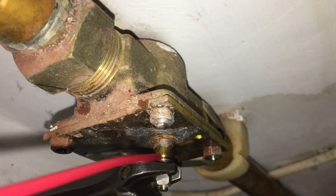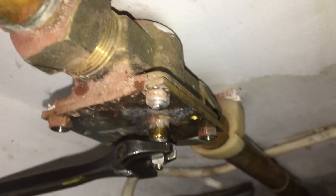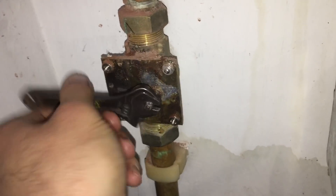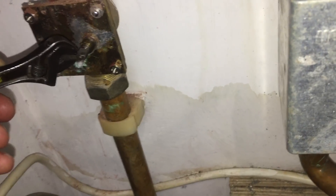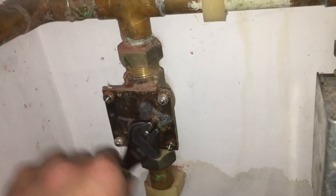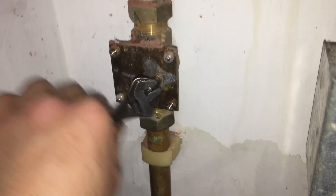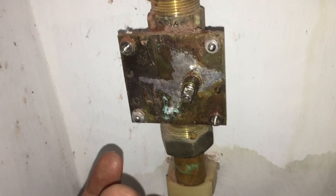This is how I free off valves - I get a little spanner on there, a bit of WD-40, and I work it back and forth until it's not stiff anymore, which doesn't take very long usually on a Honeywell. The way I determine that I'm done and it's free enough is if I can twist it with my fingers, and as you can see I can twist that quite easily with my fingers.